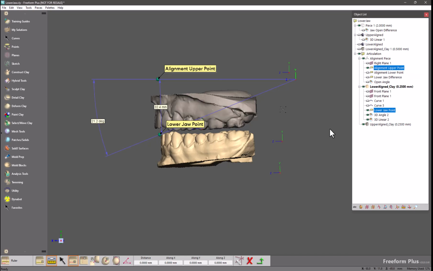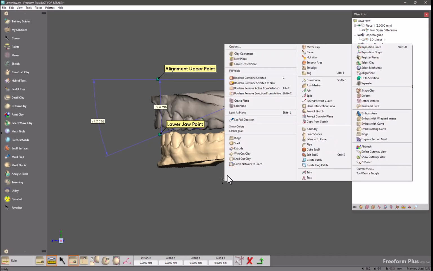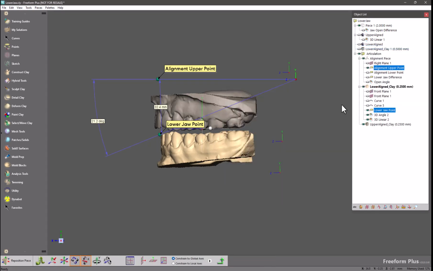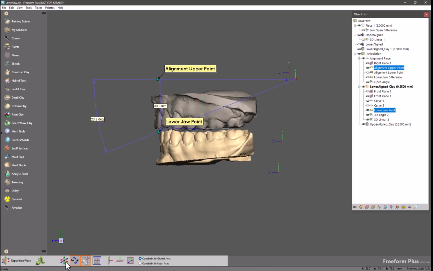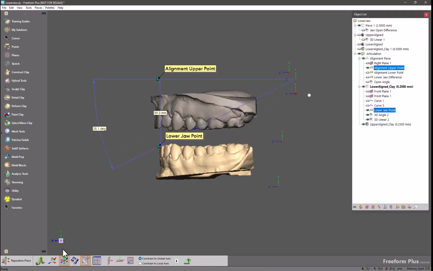This creates a persistent measurement that, just like I had done before, will now update when making a reposition. So now the distance is going to update. This is true for all of the types of measurements that we've discussed.